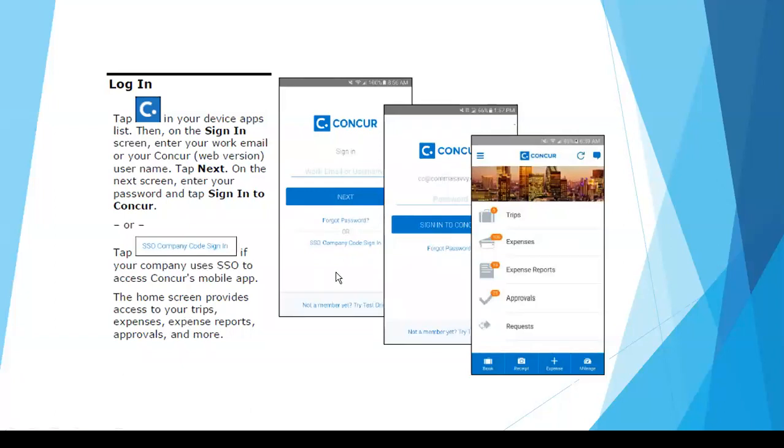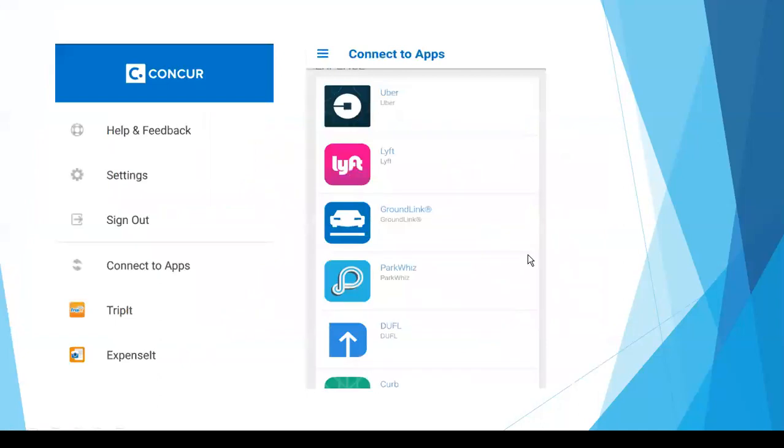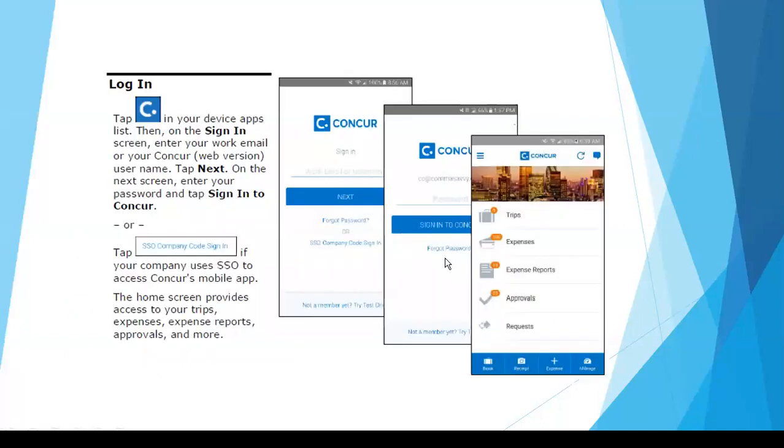So here you can add in your expense reports. You can add in any expenses. You can add more expense reports, create a new one. For a manager, you can approve. You can also take pictures of your receipts, or there's another button that says expense, that's syncing.